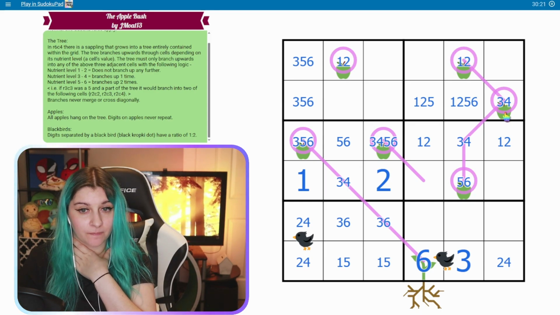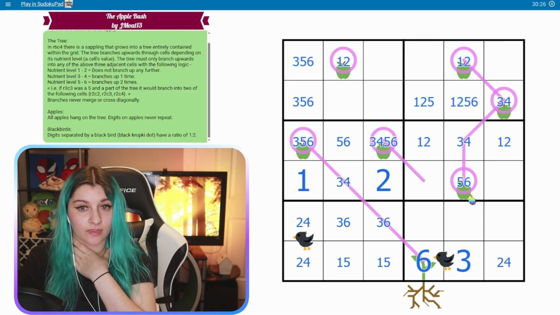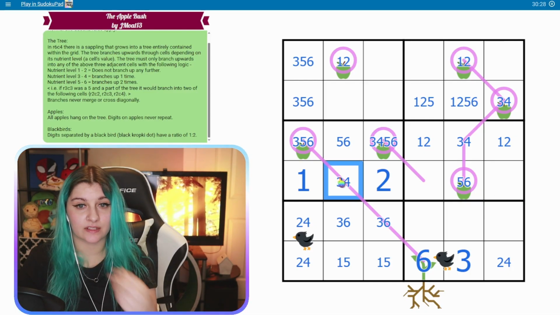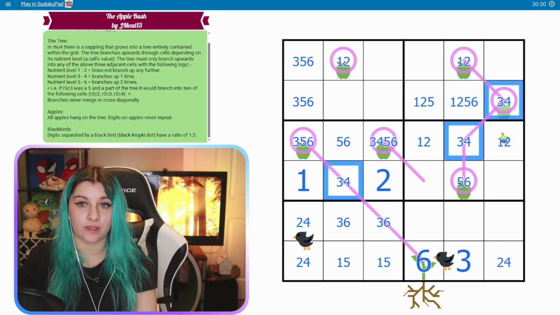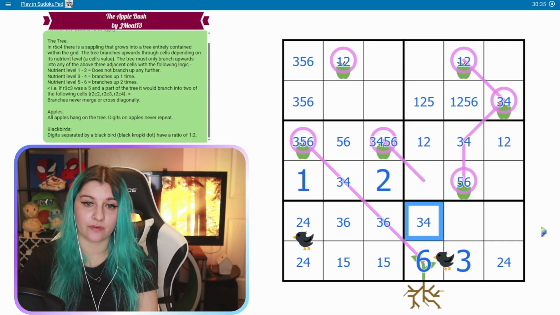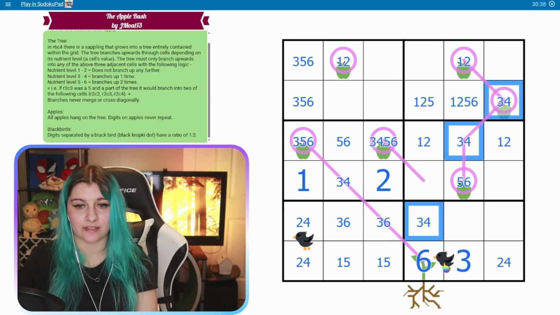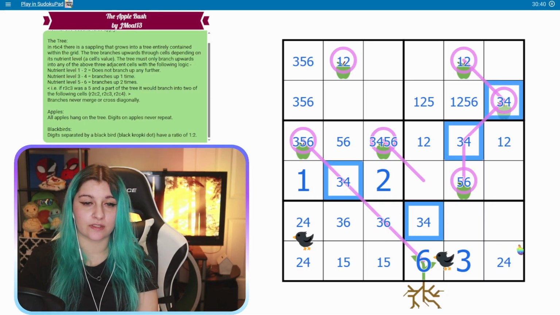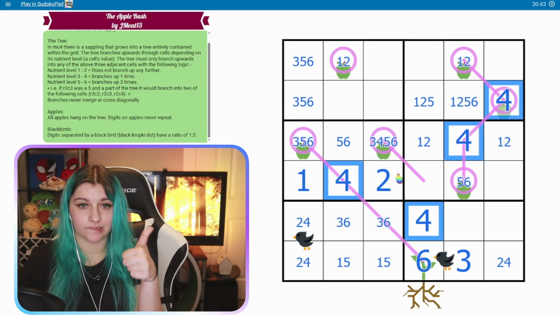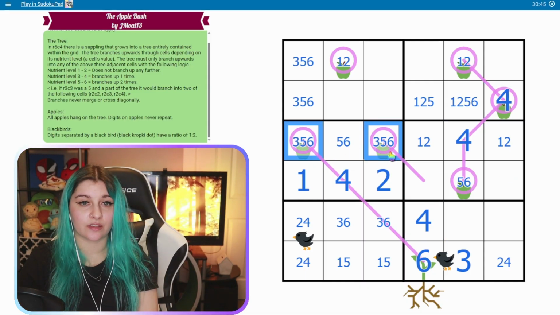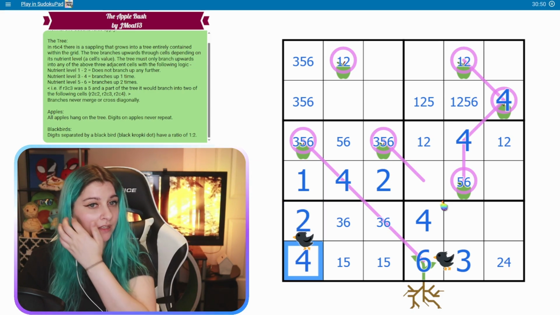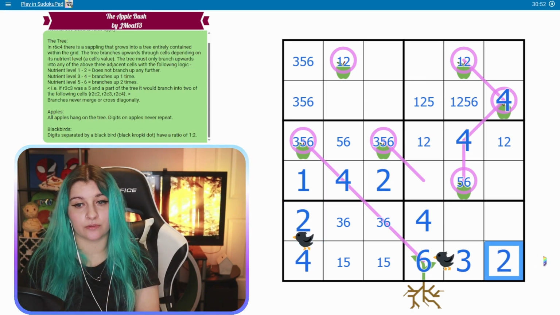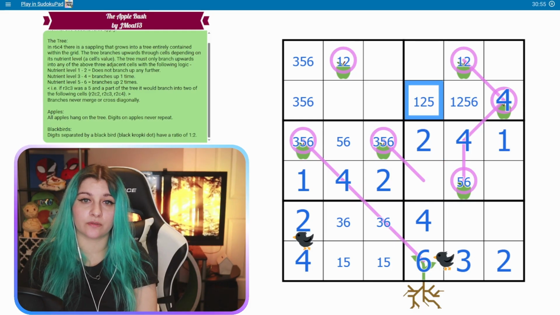Now, how do I get here? This digit and this digit and this digit are all the same. Meaning I need this digit to be in here somewhere. This is going to be a 3 or a 4, and it's the same as this one. I should just shade to make it easier. It can't be a 3, so these are all 4s. Meaning this is not a 4. It's a 3 here. This is a 4, so this is a 2, and this is a 4. Oh, very cool. This is a 2. This is a 1. This is a 2. This is not a 2.